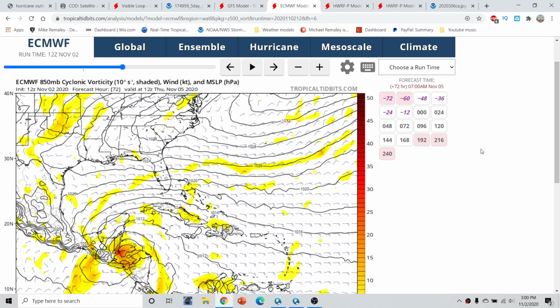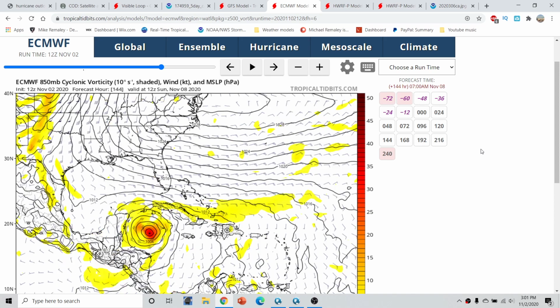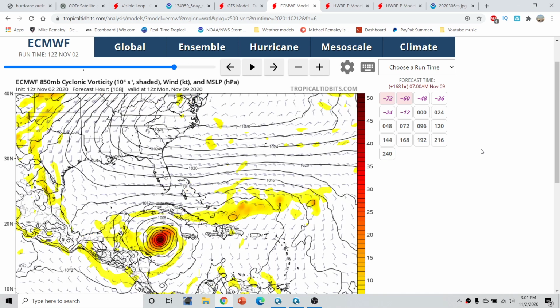Again, much of the same idea for the next 72 hours. But then after 72 hours from now, and by day 5, it starts to lift a storm more towards the north here. And again, this is much more consolidated than what we've seen on models such as the GFS, where this is very loosely organized and there is no concentrated vorticity signature here by day 5. Now, we continue to move this forward, and this eventually deepens into a rather formidable hurricane here in the Caribbean past 5 days.